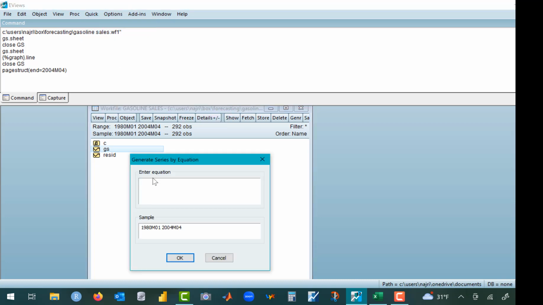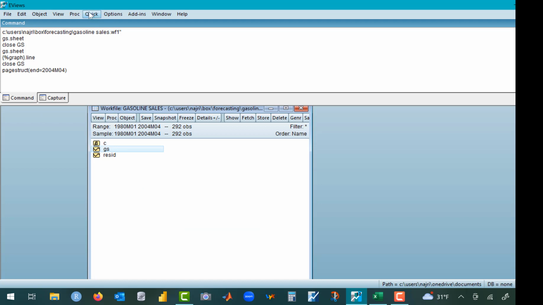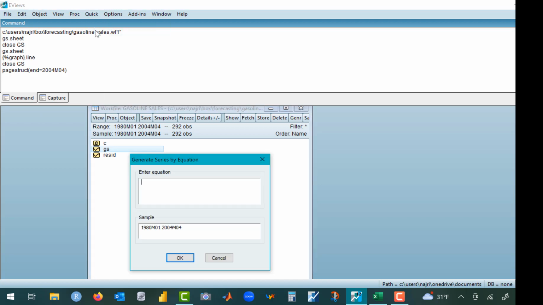So now let's generate series. You want to create 12 different dummy variables, one for each month. So let's say D1 is for January. D1 equal to @seas(1).